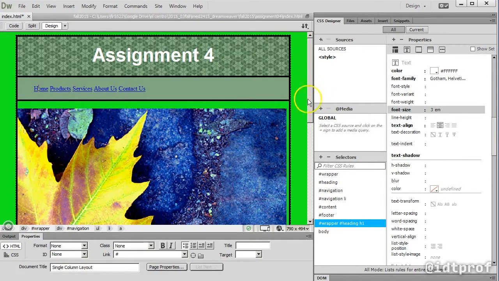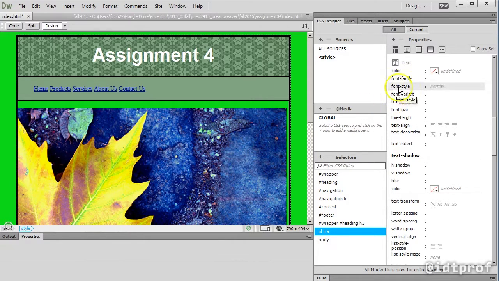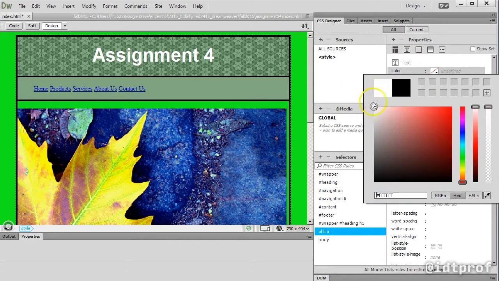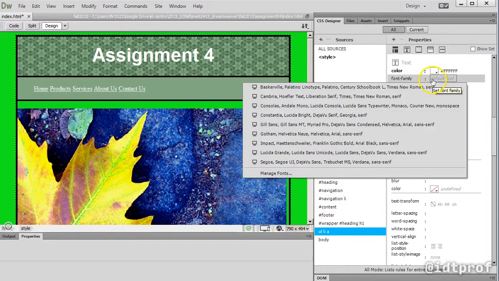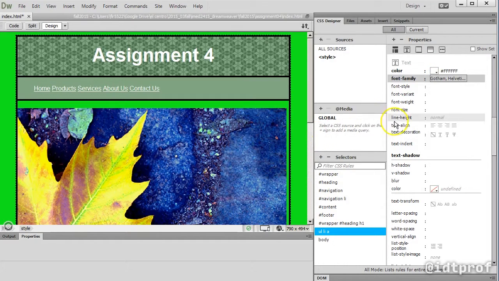I'll click on the word home and add a new selector for that. Clicking on plus, ULLIA. I'll now go into the text and change the color as well. I'll change the color to white. I'll change the family to Gotham as well.